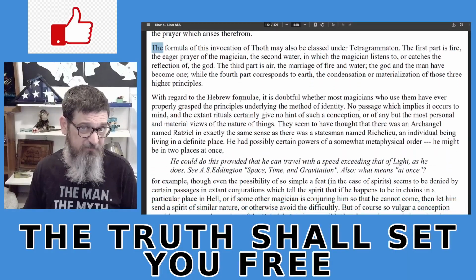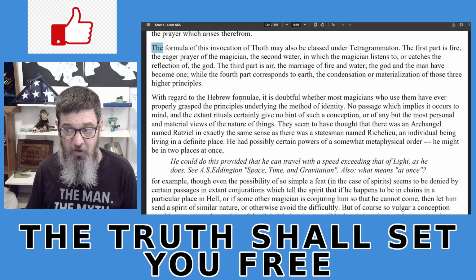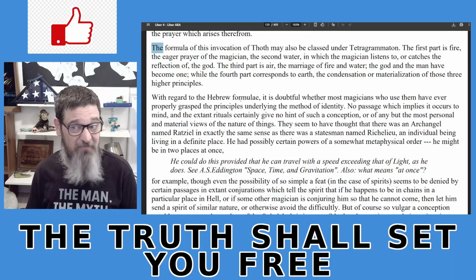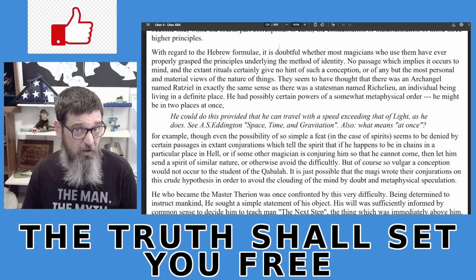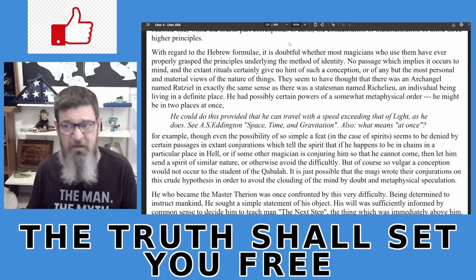The formula of this invocation of Teote may be classed under tetragrammaton. The first part is fire, the eager prayer of the magician. The second, water, in which the magician listens to or catches the reflection of the god. The third part is air, the marriage of fire and water. The god and man have become one, while the fourth part corresponds to earth, the condensation or materialization of those three higher principles.